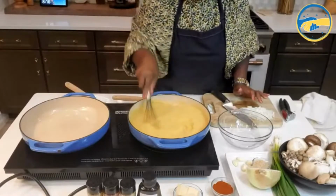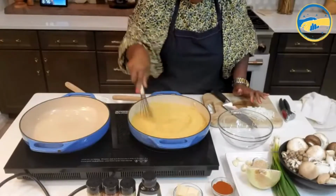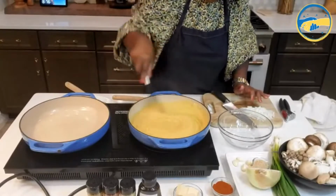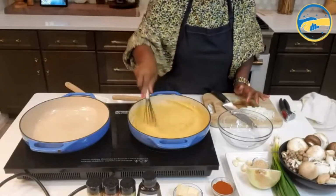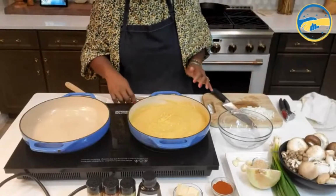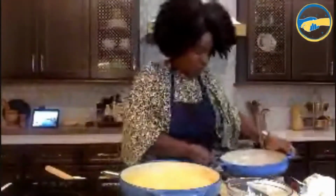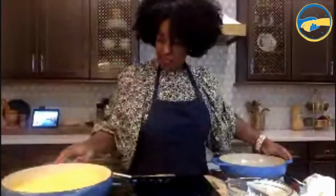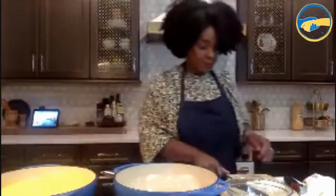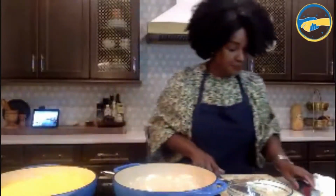All right. So I'm going to move this off of this heat. I'll bring over my other pan so we can get started on our ragu. Beautiful, beautiful, beautiful, creamy polenta. Let's move this pot over off the heat. All righty. So now what we're going to do is focus on our ragu. That's going to continue to cook. I have it on a low heat over there.